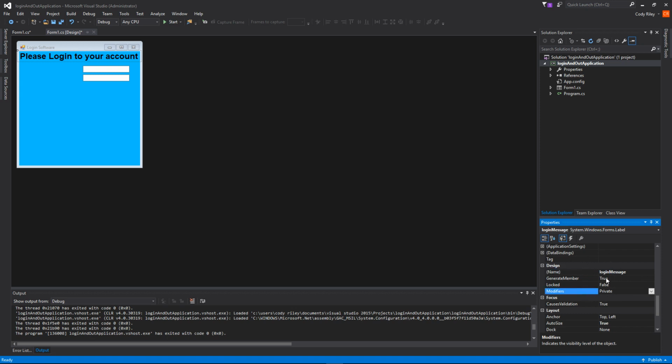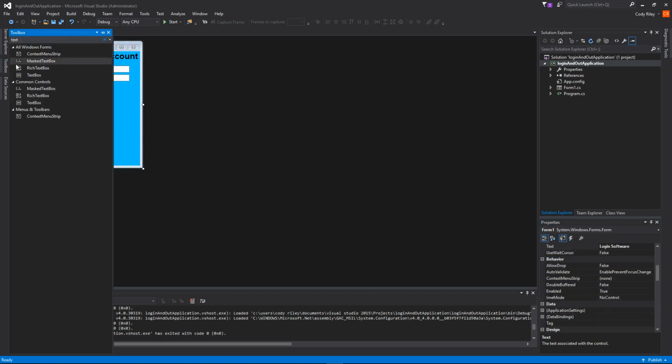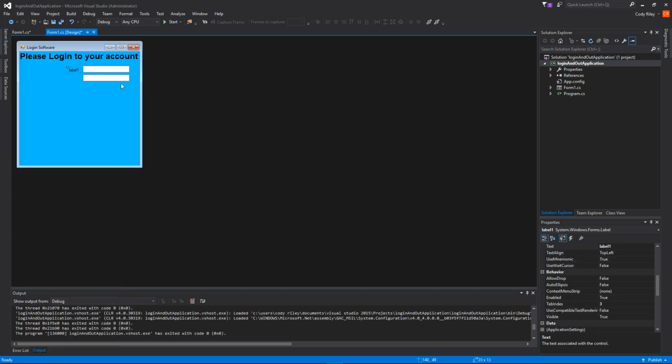And now let's go ahead and let's go to our label. So we don't want a text because it's an input, and we want to drag something in here. So now we want to go ahead and we want to go log in. No, not log in. We want to go user ID. And basically we'll go, okay, this is the user ID box.